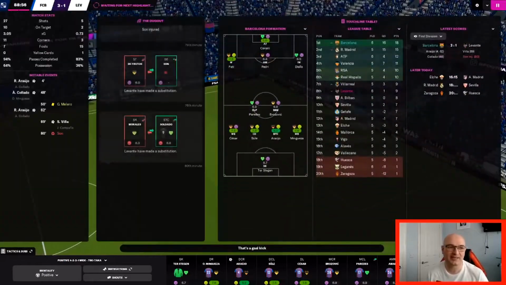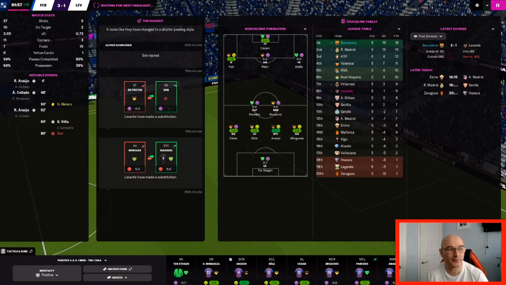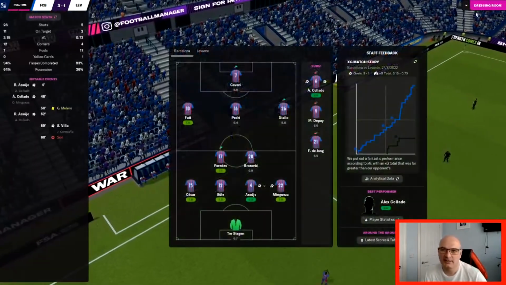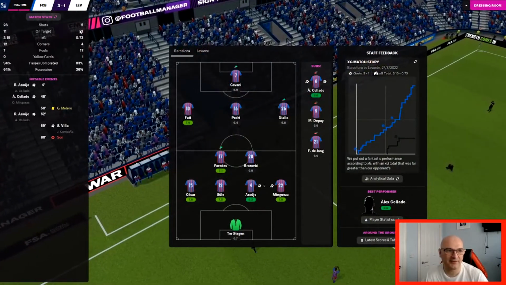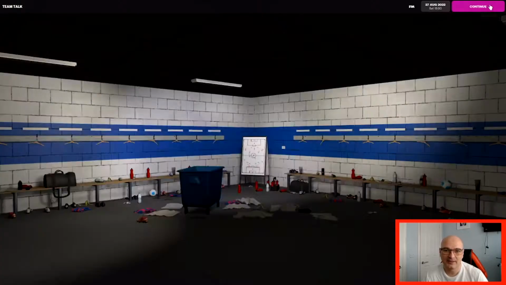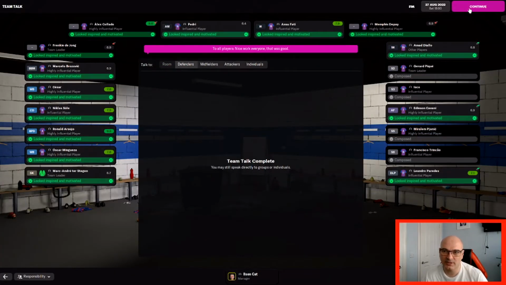Cavani with a sitter there, and he absolutely messed that one up. But 5 minutes of added time. We're coming towards the end of the game, and that is going to be it. 3-1 in our favour. We'll take it. They did have 5 shots in the end. Nothing at half time. They ended up with 5. So that is the end of the game. Nice work, everybody. Well played.